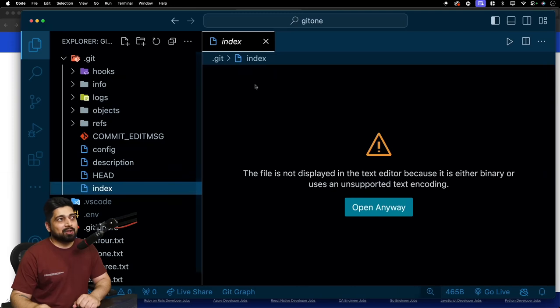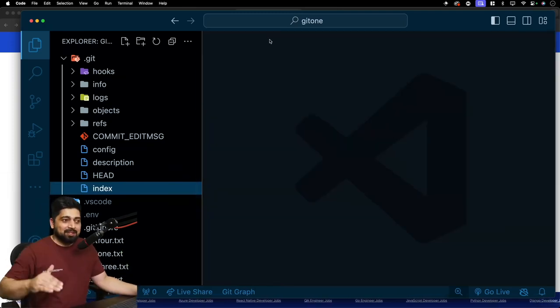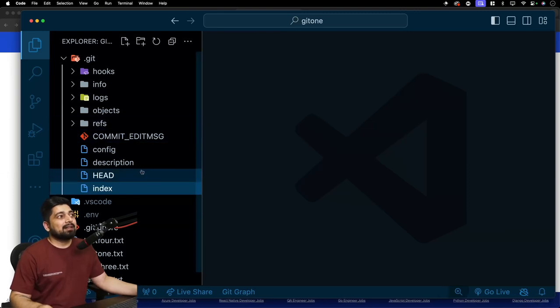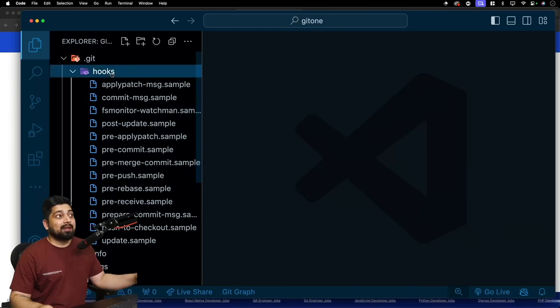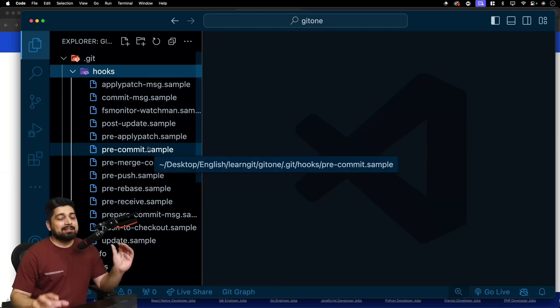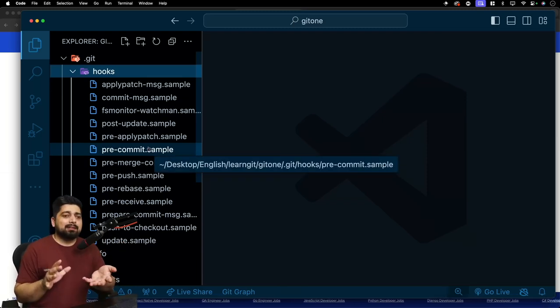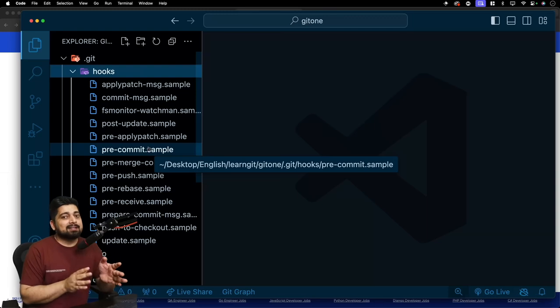Index, we don't want to go into that because that's a file we don't want to open right now. It keeps everything in check. But not only that, you can also see that there are some other things as well. Most importantly, the hooks. This is one of the most advanced folders in Git. And if you have studied hooks in JavaScript or React or anywhere else, this is exactly the same.